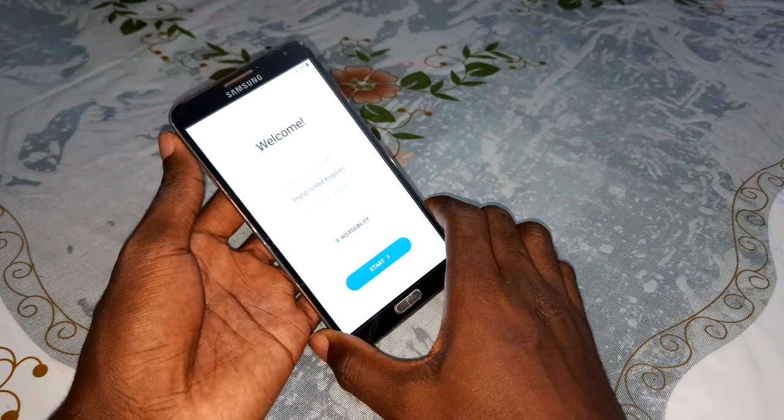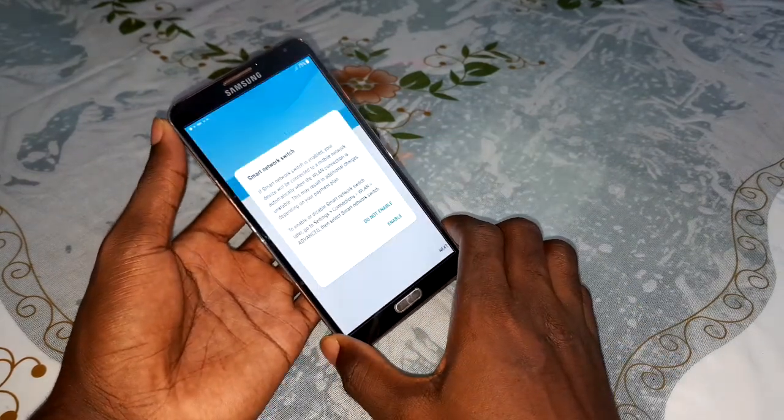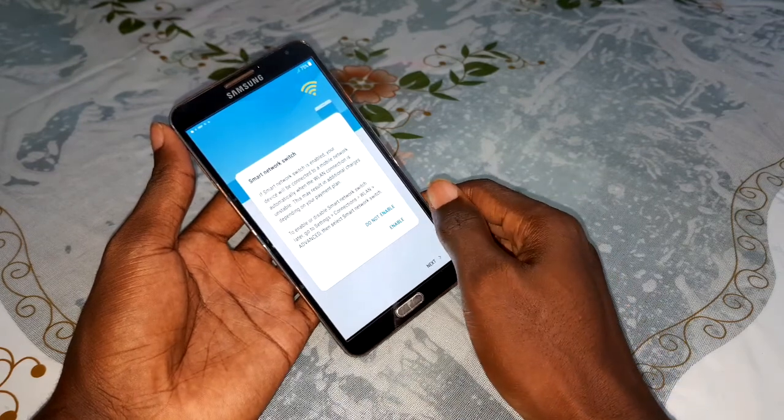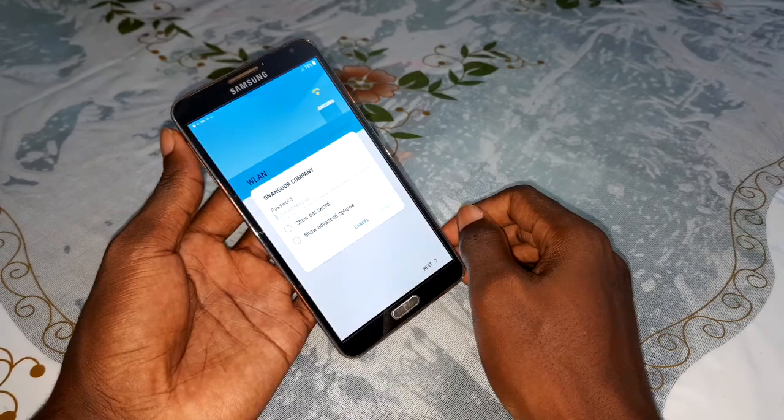Now let's get started. Choose your language and click on start. The configuration of your beautiful ROM started. Okay. Connect to the internet.